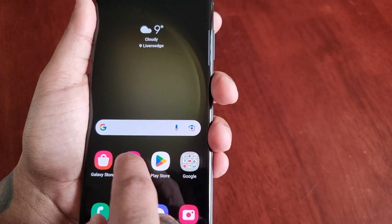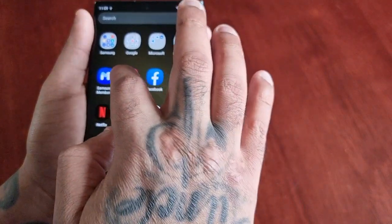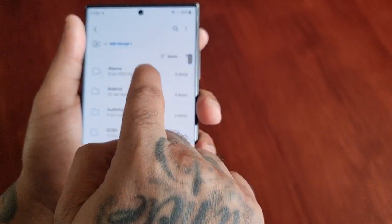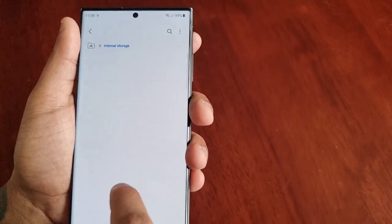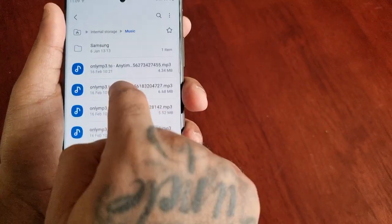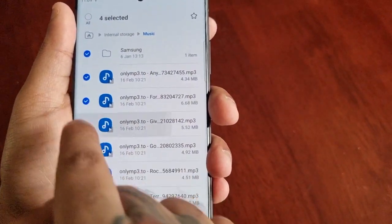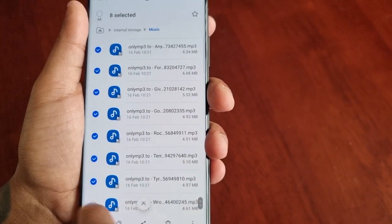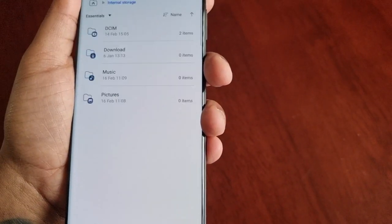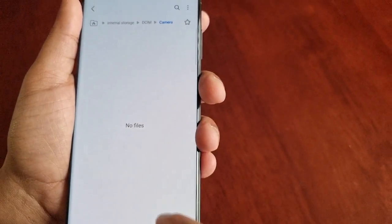And then just go back into your internal storage. And you can delete all the music that you've moved over just to free up the space on the internal storage. So just delete all. And the same with the videos if they're still in there.